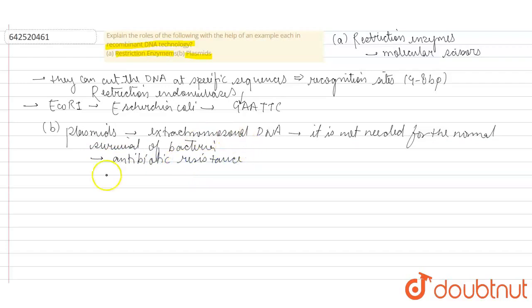So when we talk about the recombinant DNA technology, these plasmids are basically used as vectors. And they carry the foreign gene or gene of interest and transfer it to the host cells. That is the basic function of a plasmid.